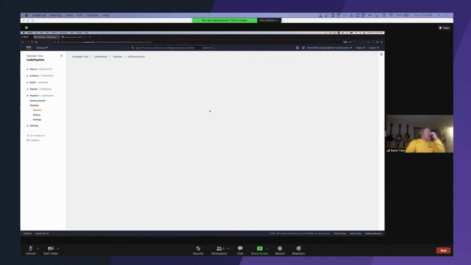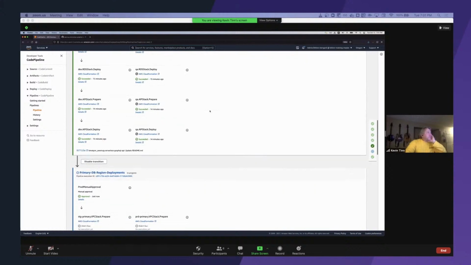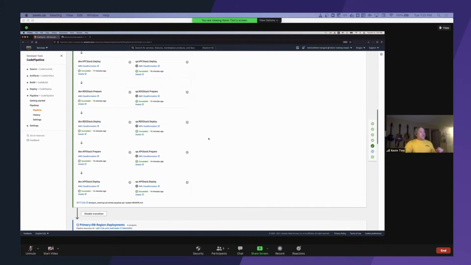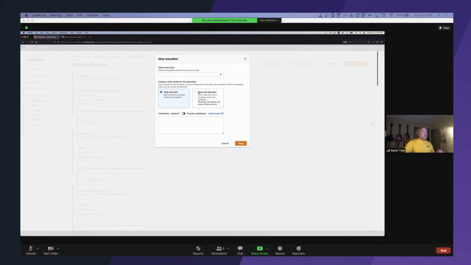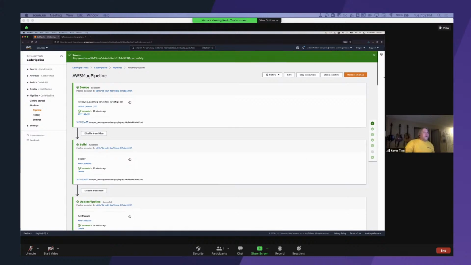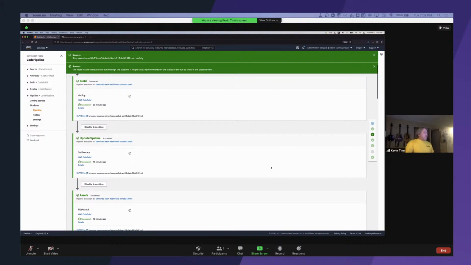Demo bugs. I've got too much stuff going on here. We'll go through the release changes here again. So yeah, little demo bug here.